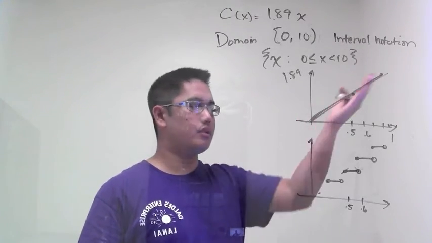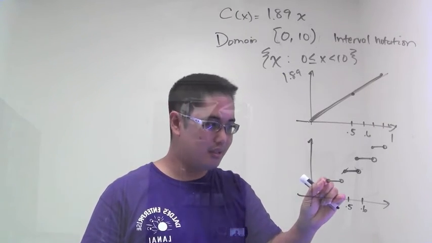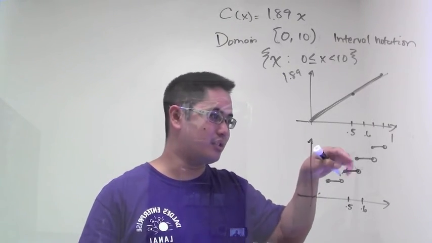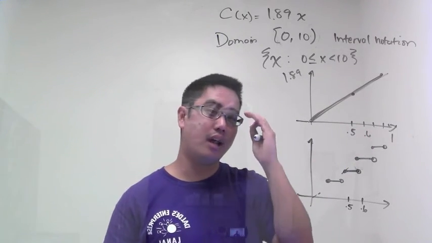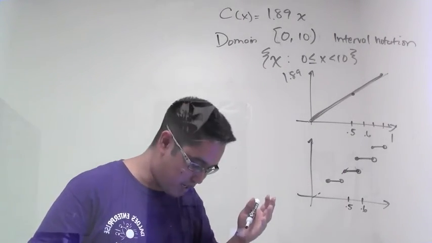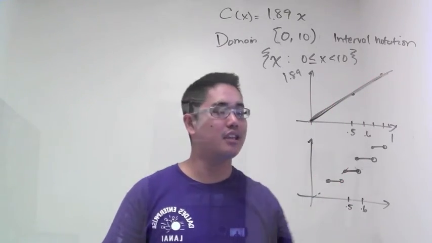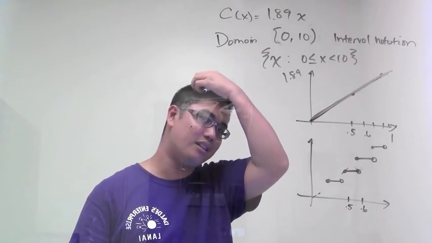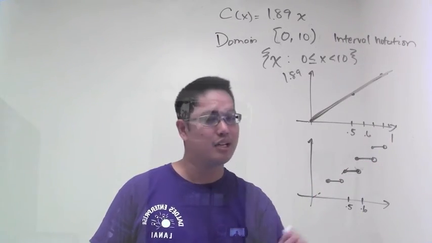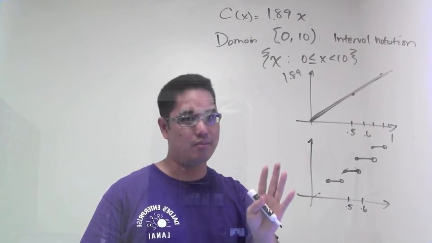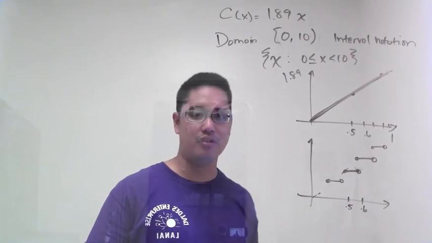Mathematically speaking, the continuous graph is accurate. Physically speaking, these little, I guess they're called step functions, because I think of them as steps that go up, are more accurate as far as the domain in context. Usually people will just graph it like this, and then they'll say you've got to think about it in context if you really want to understand this graph. They don't usually go through and make these steps, but I'm telling you, technically, if we were to zoom in, it should look like these little steps right here, depending on the accuracy of your scale.